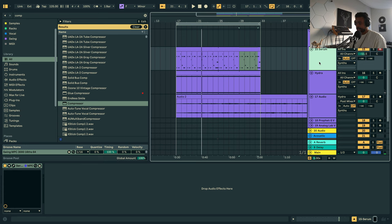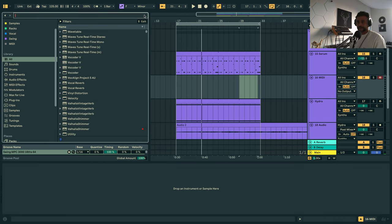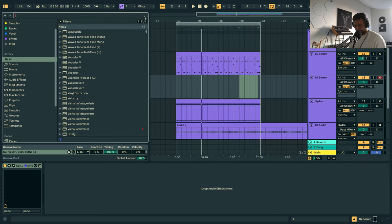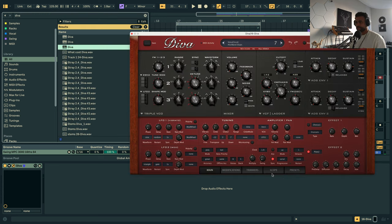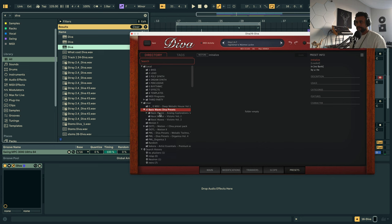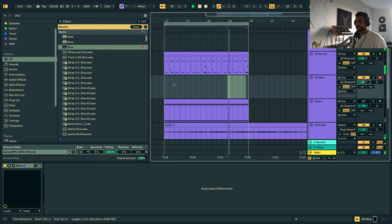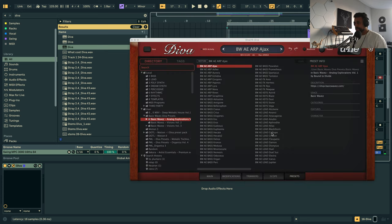Now, we do a bit of a melody, like more of a melody, some kind of running moody arp. Let's go with Serum again. Maybe it's time for Diva to do a bit of work. So we'll go basic waves. I've not tried any of these, so let's see. That is a big sound. Alright, I just want a pluck, I think. Very nice.